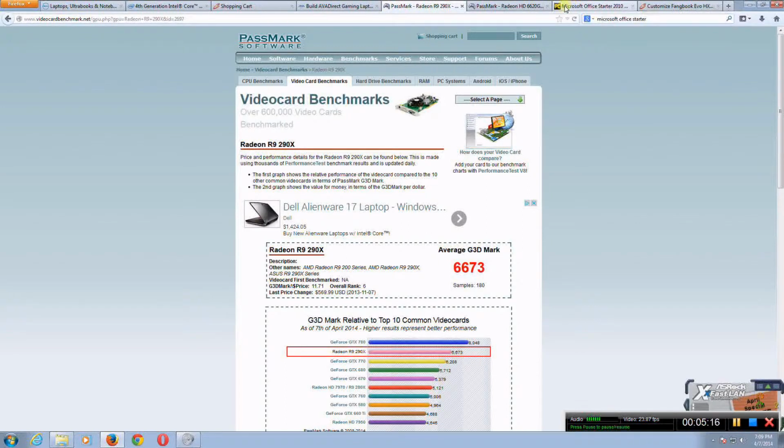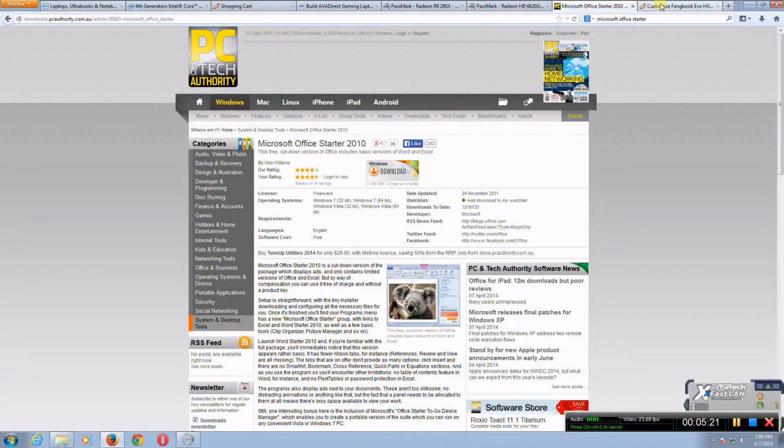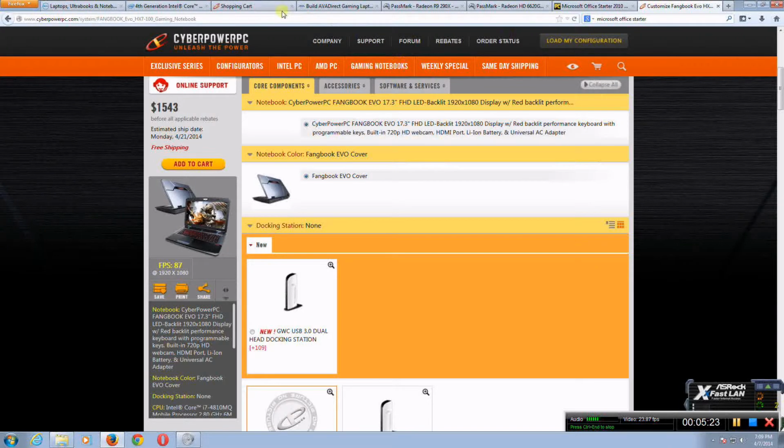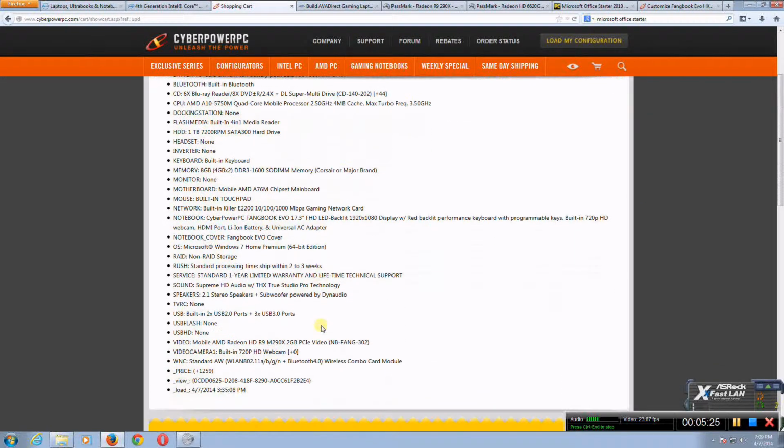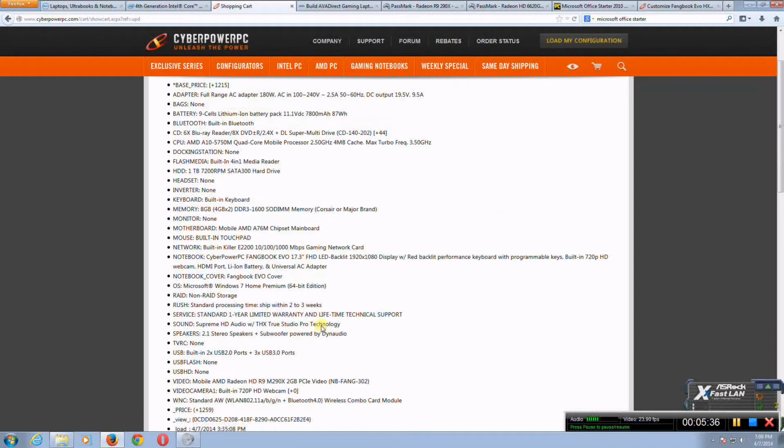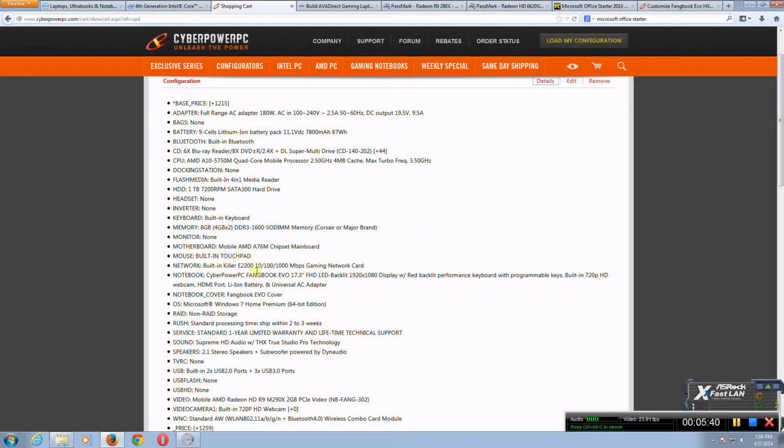Okay, now networks and communications. Going back here, pretty much the standard Wi-Fi is configured in here, with a built-in standard Wi-Fi and also a standard network card, which can go up to 1,000 Mbps, which is more than enough.